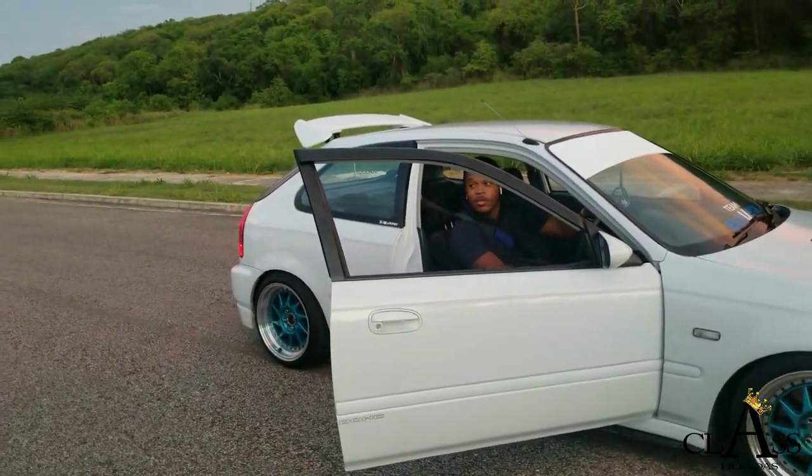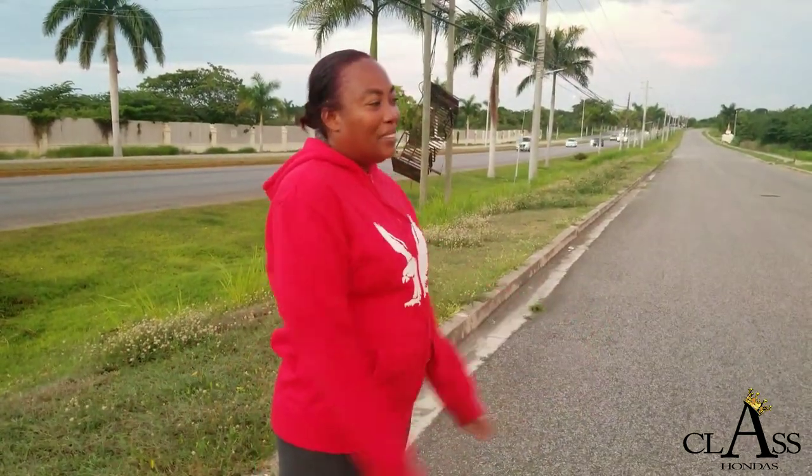Yeah, 200 horsepower. We're just going to be on this stretch. No, are you sure? Okay. All right guys, so she doesn't want to do it. She says she's not afraid, but she doesn't want to do it, so I'm not sure why. So we're going to have my guy come on and jump on it. All right, thank you. Bro, she sees the madness and she doesn't want to be a part of it at all.